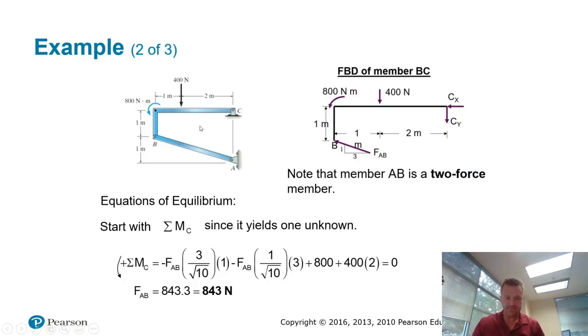So if I break this into two parts, I break it into the member BC, which is L-shaped, as you notice here. You'll see that right away, I can get away with just doing the analysis of that and determining the quantities that I want. And you might say, well, there's no way that can be. Well, if you look at this free body diagram, notice that it's statically determinate in two dimensions because there are three unknowns: the unknown horizontal component of the reaction at C, the unknown vertical component, and FAB, which corresponds to the reaction at B, or the force that member AB exerts on member BC, that has a defined geometry because of that two-force member thing that we just spoke of.